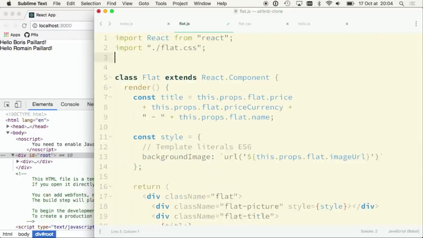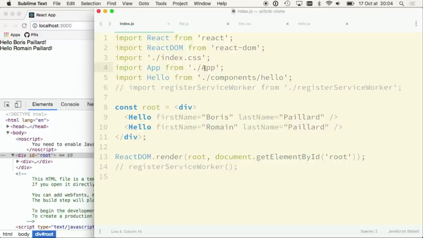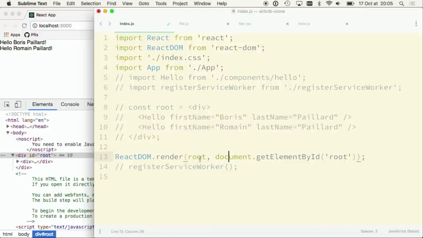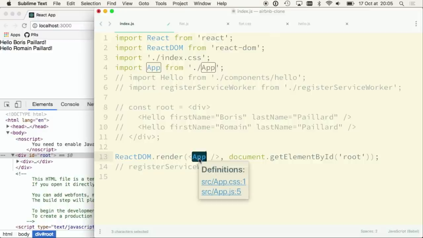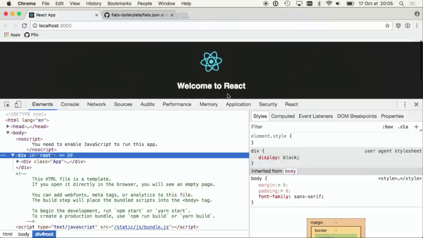How do I use this component? Yeah, exactly. Okay, I have to go back to my index.js, and actually, I won't do it right in index.js, I will use the app. Okay, so I will go back to whatever the application gave me, the boilerplate gave me, which was this. So importing an app and rendering the app. Okay, and inside the app component, I will use my flat. Okay, so now I can close the index.js, and I won't have to open it again. So you see I went back to the previous boilerplate.